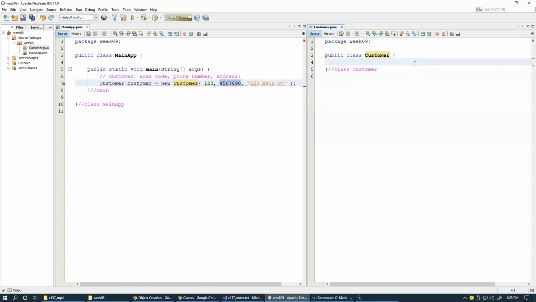So the area code could be stored as integer, as string, perhaps as another type of structure in memory. So let's use something to start with, and we'll make it an integer. Okay, so integer area code. Now we need to immediately decide whether this data attribute inside of our class should be visible outside or not. And this is an idea of encapsulation.